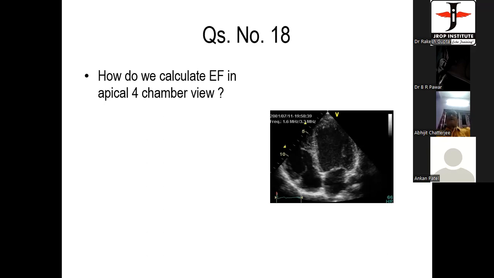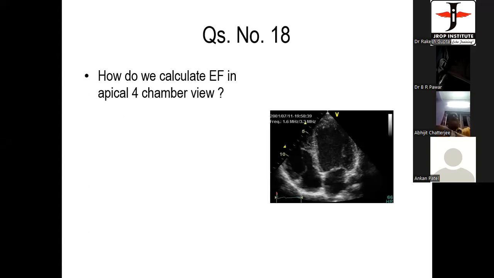From which point to which point? The shortest, smallest length of the LA we will calculate. So you'll have to start from the midpoint of the line. Yeah, sir, we will go from the midpoint of the mitral valve downwards. To exactly the opposite point, right? Yeah, you have to do it in 2 chambers.